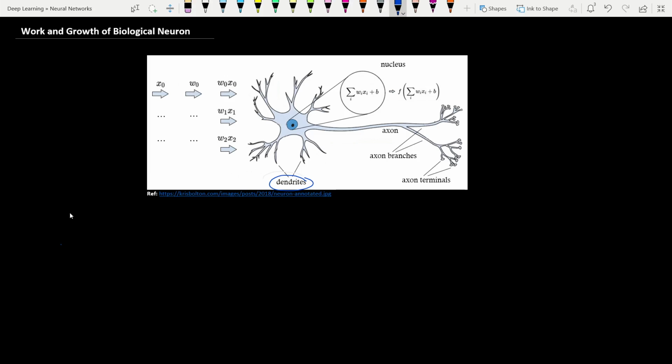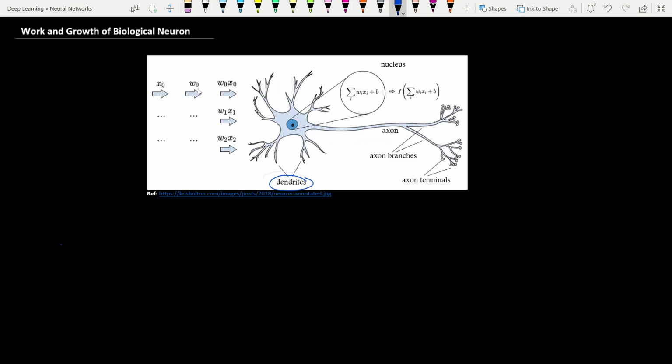Now let's see how things actually work in a mathematical way. Instead of an electrochemical signal, in the mathematical model we have taken a number. Based on this number, you can see in this picture that the dendrites have different thicknesses. Some are a little thicker than others. So instead of using thickness, in mathematics we take the term W naught.